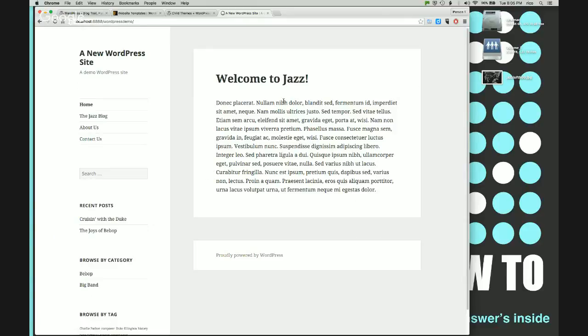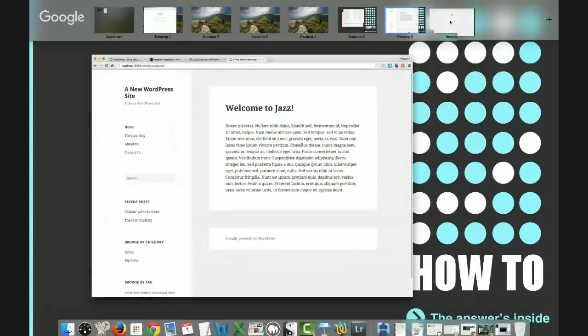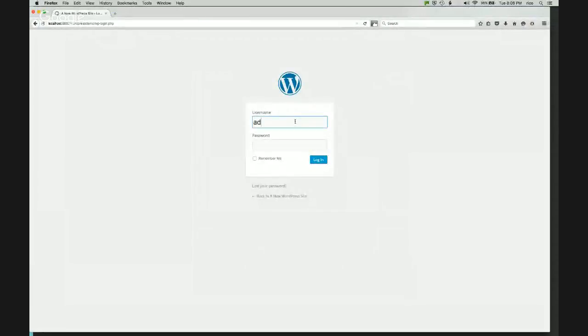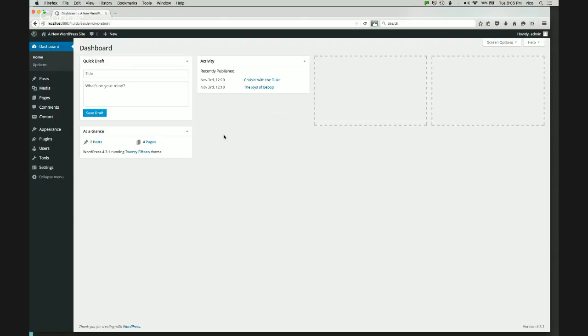Now, that's what a theme is from a practical point of view for a site visitor. If you are an administrator, however, it's a different animal. It's something that you manage on the back end of your website. So I'm going to go ahead and log into this installation. Once you log into the WordPress dashboard, there is a Themes Manager. And that Themes Manager is located under this Appearance menu over here. See, there's an option here called Themes.